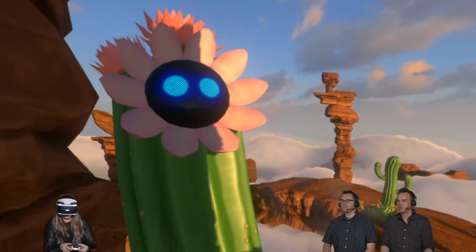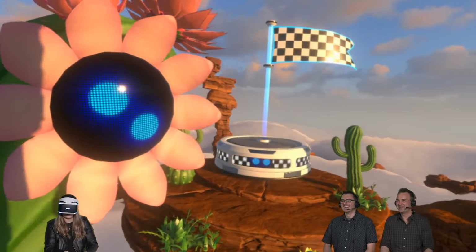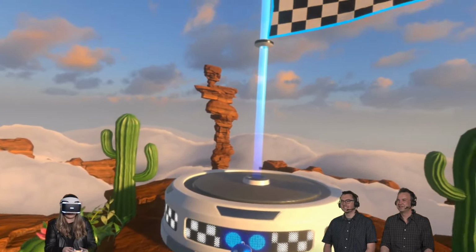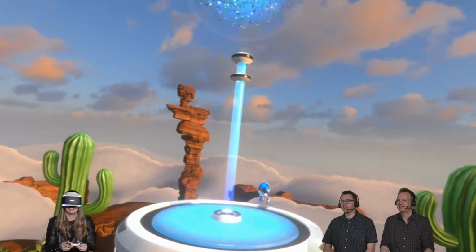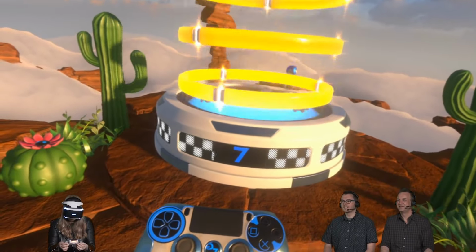Nice. There we go. Expertly done. Whoa! It's a robot cactus. He's like, hey, you did it. That's adorable. Yeah, you made it. This is crazy cute. All right, so now we'll see how many folks I saved. Here we go. It all comes down to this. Oh, only 7. I missed one.